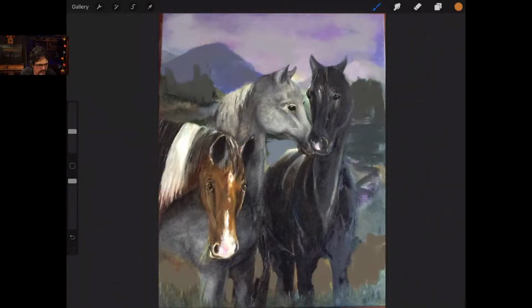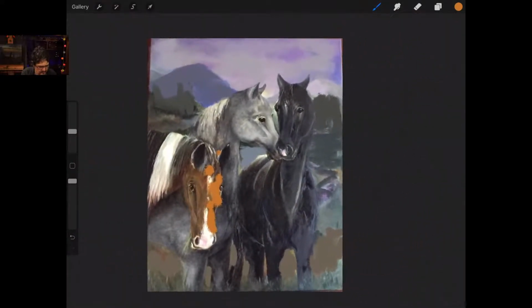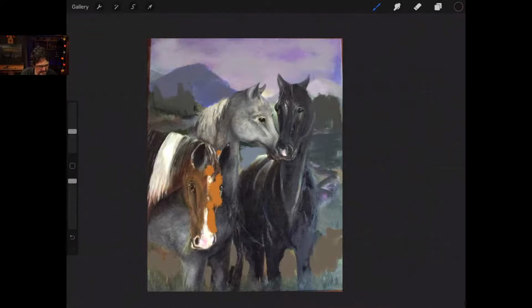And where these horses are in light, again you'll have to talk about the light, but if the light was hitting this side, then there'll be a little bit of white there. What you're going to do is attract the eye back to that spot. And if this is dark in shadow, make sure that's a bit warm. Maybe black with just a touch of cad red, or even that cad orange if you've got the orange in there. And then make sure that's solid.